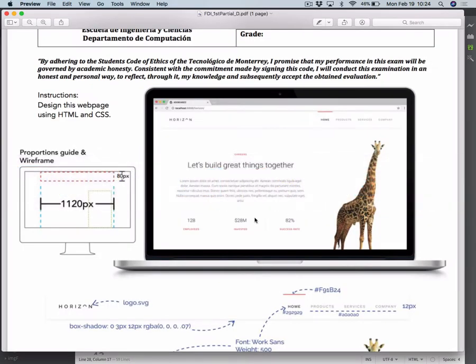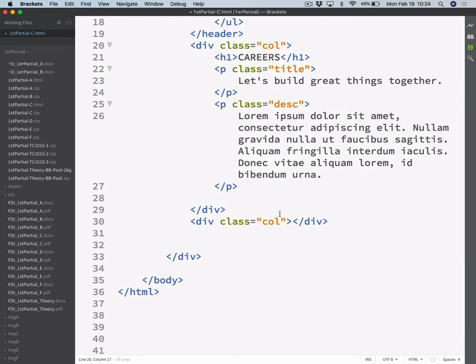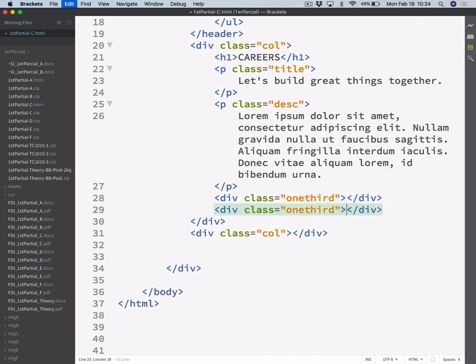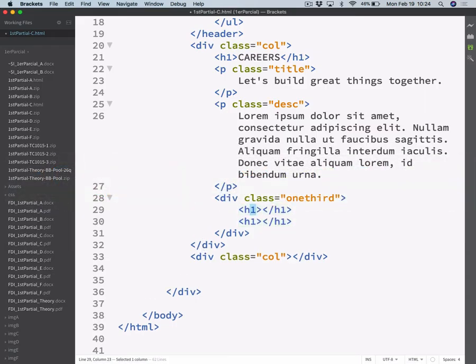And then you also have these columns. So this will be div class 1/3, I will call it, because I need 3 of these. Let me just finish the first one and then I copy it. Inside here we also have an H1, but also, let's call it an H3 or H2 if you want to.